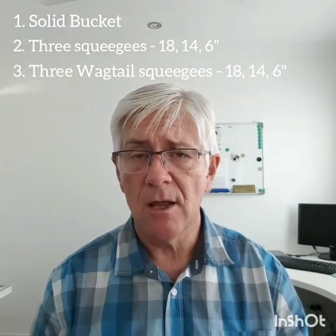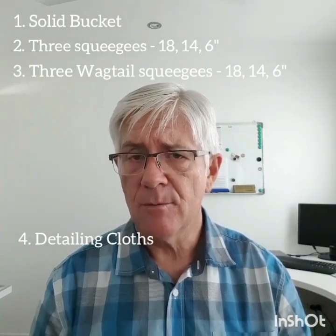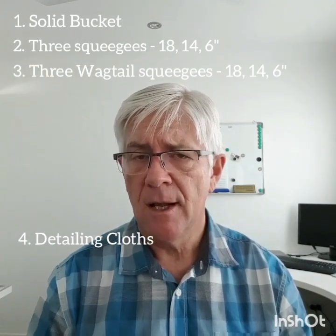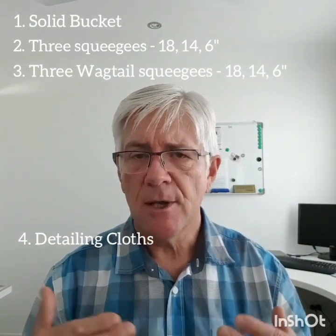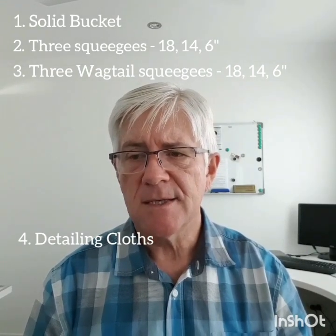You'll need some detailing cloths. You can buy bags of those at Bunnings, but you can get also some really good ones, such as at Window Cleaning World, which we'll talk about in a minute. They have cloths called Blueys, or you can buy some microfiber cloths so that you can detail edges. But you'll need quite a lot of those because you can go through quite a few cloths in a day's activity.